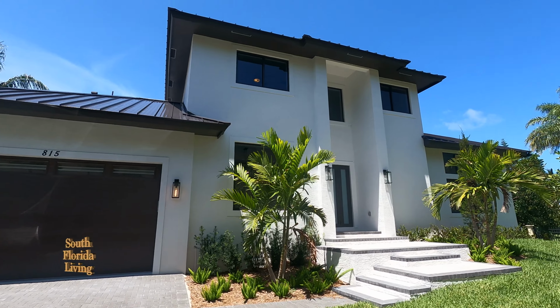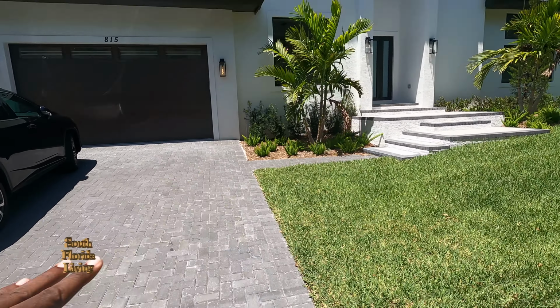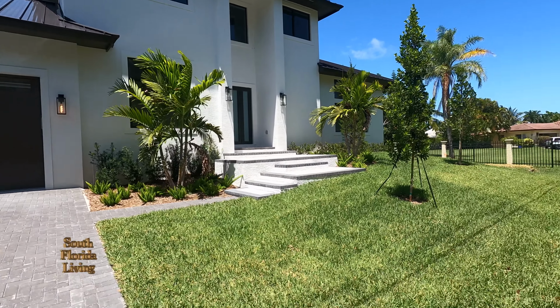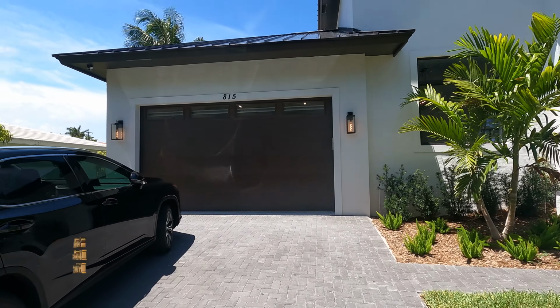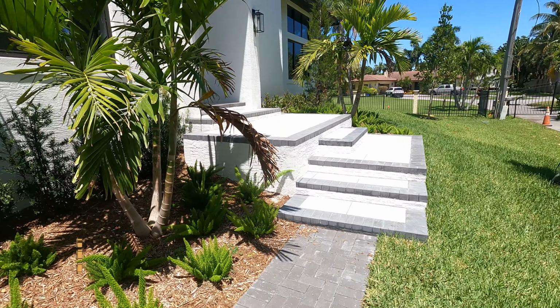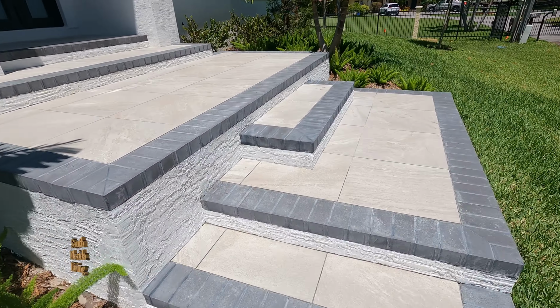Don't play yourself, man. You got a skip trowel texture on the exterior, and look how the property's elevated, man. It's like it's sitting on a hill or something. Why? Because just in case of rain, it rolls away from the property, right? You don't want to be flooding your property. I'm liking the sconces, big old two-car garage. It looks very high, okay? Let's walk up to it. I like how you step up to it. Look at this. Beautiful, I'm loving the tile.